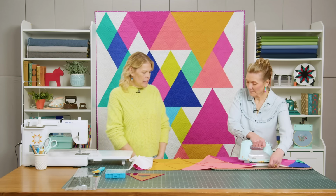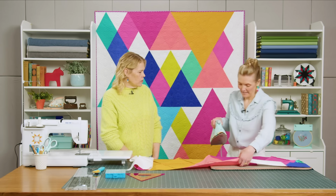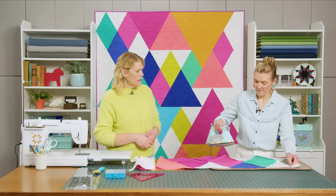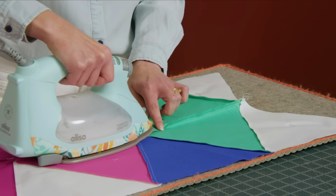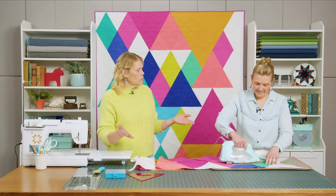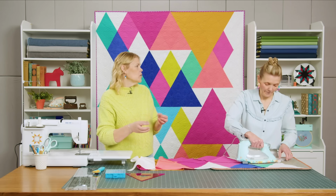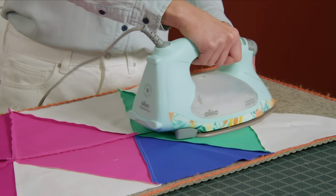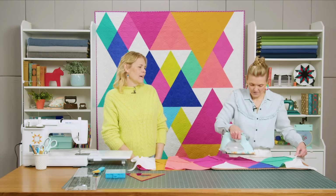So we just continue this the whole rest of the quilt, doing our 2 rows, and then you sew your sets of 2 together and so forth. That's right. Eventually you'll have half the quilt go together. It just makes it easier than trying to do 1 row at a time. Yeah, I find that it gets hard to manage. It balances the weight, which prevents a lot of pulling and stretching. That's right. And with the bias of the triangles, you certainly don't want anything to stretch more than it should. It also makes it much more manageable through your machine as well.